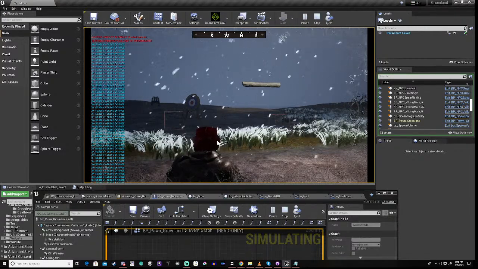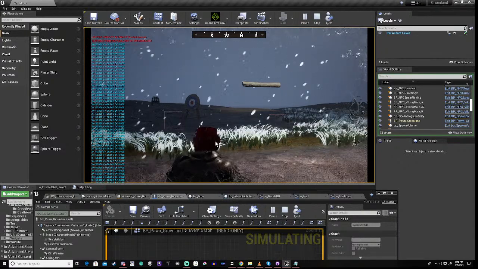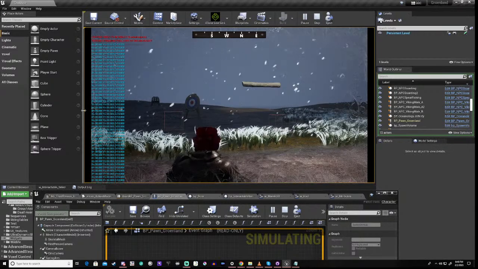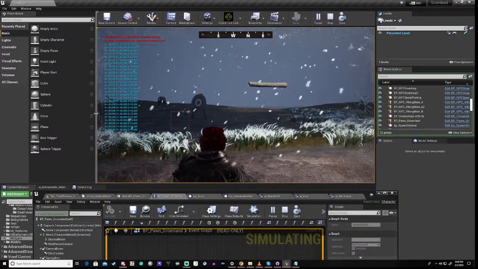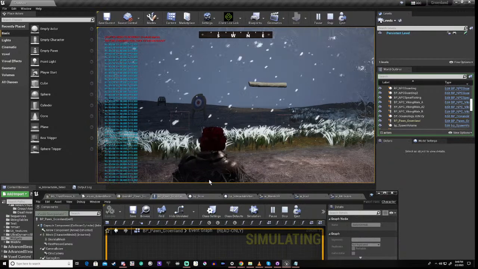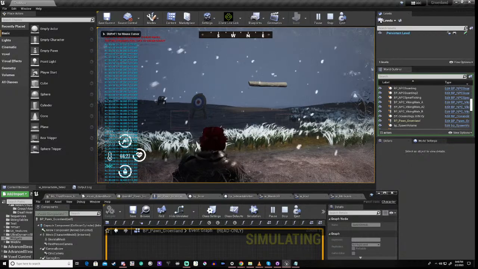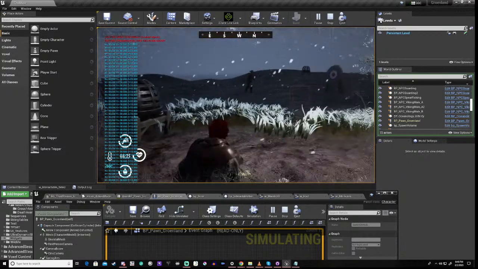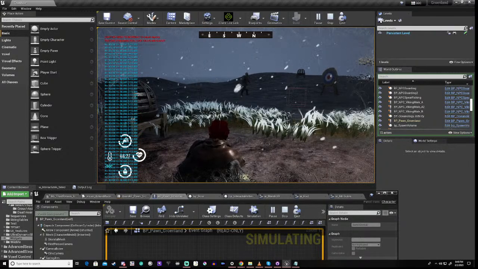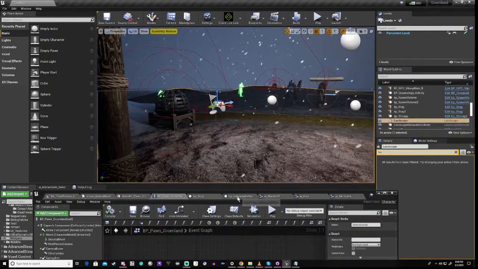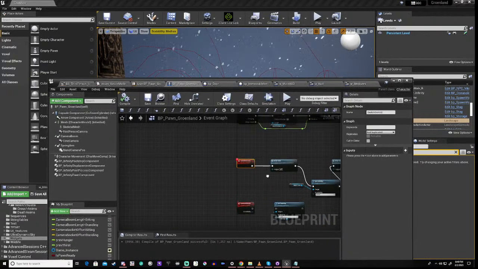Update HUD does not have an effect on that at all. But notice, if I press L again, it comes up. That is unbelievably weird.